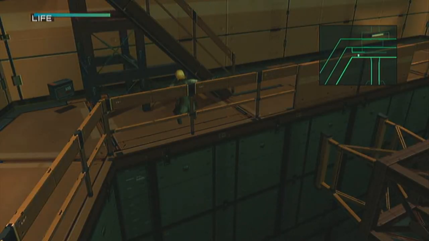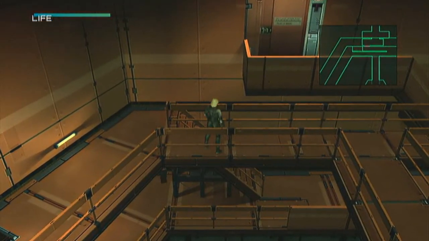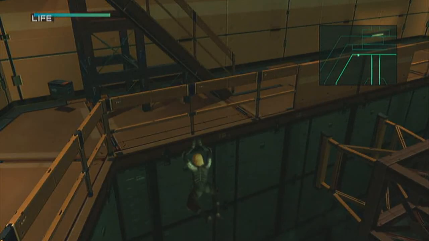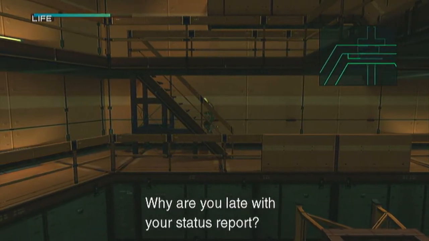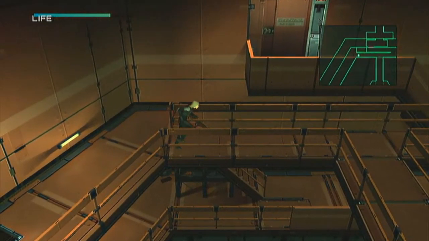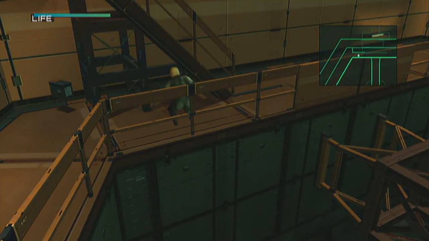I'm playing on very easy, because I was getting dog tags to get stealth camo and the wigs and stuff. But yeah, once I get to grip level 2, which is right after I knock out all the guards on this search party.